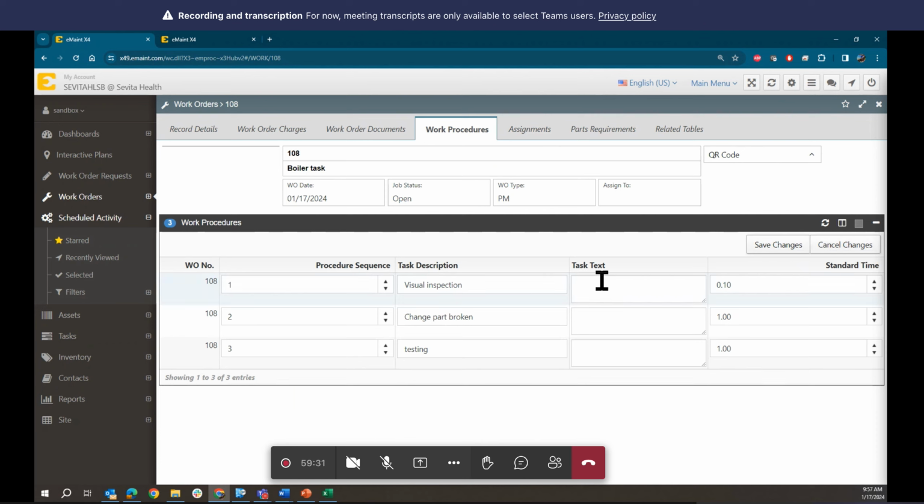So visual inspection and then, okay, inspection, yeah, okay, change part, and then any comments here, or is okay.